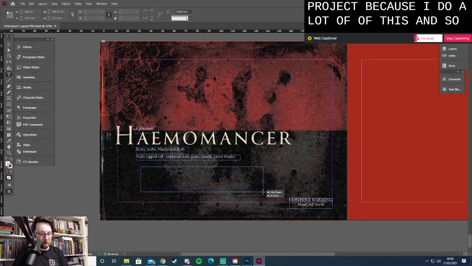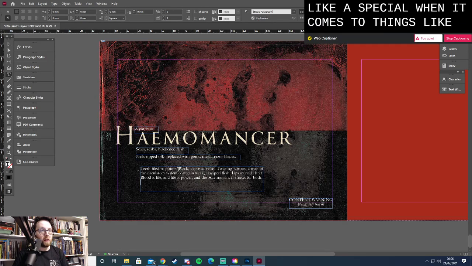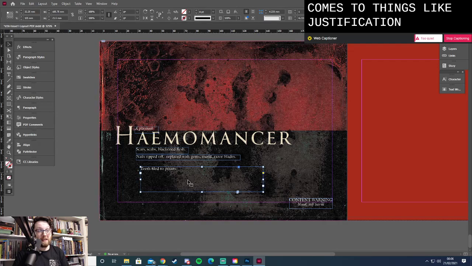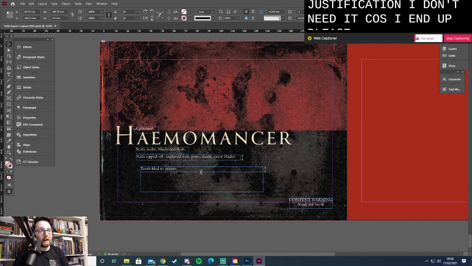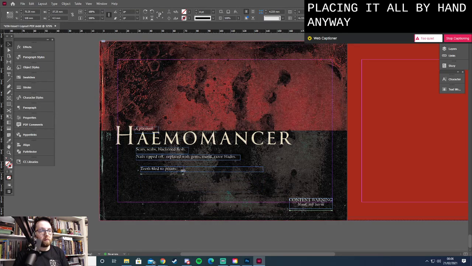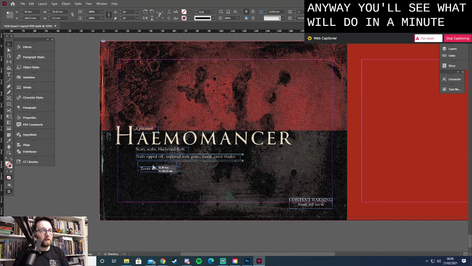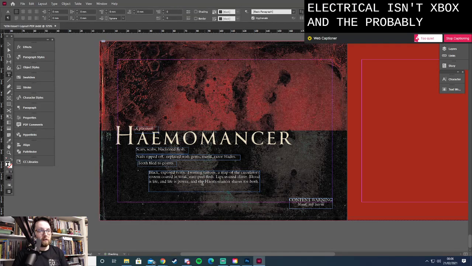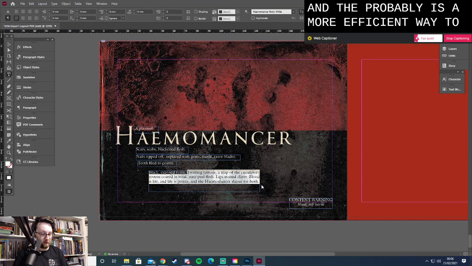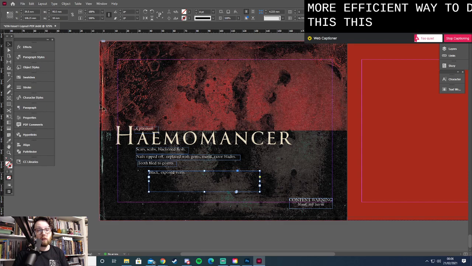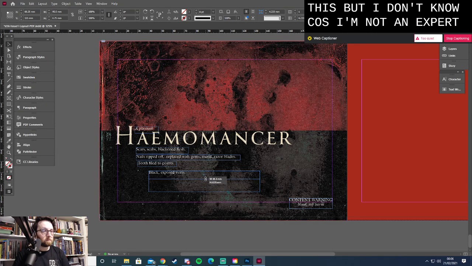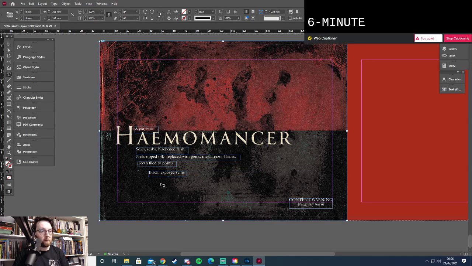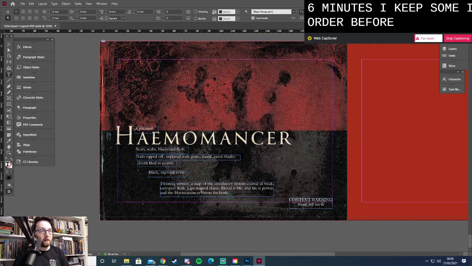And so, especially when it comes to things like justification, I don't need it because I end up placing it all by hand anyway. But you'll see what I'm going to do in a minute. Let's just get all these in the text box. And there probably is a more efficient way to do this, but I don't know because I'm not an expert. I just need to make sure I keep them in order before I start placing them.